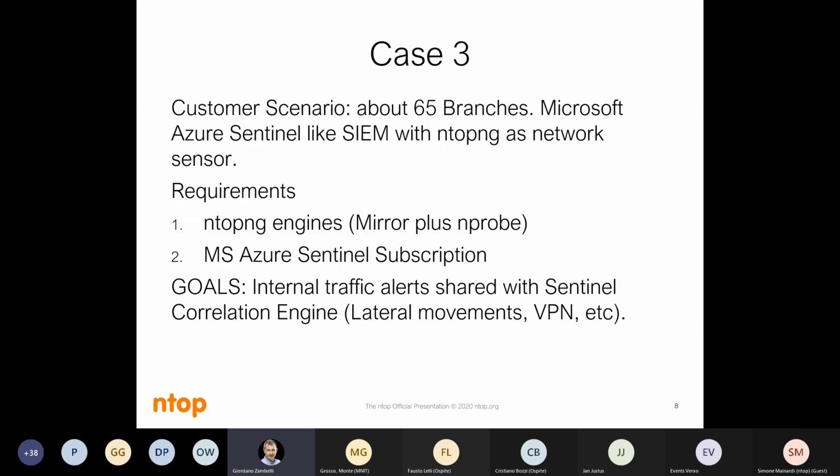Not more, not less. With ntop, we reinforce the Sentinel SIEM in order to discover, to try to correlate, to try to use the scoring that the ntop guys put on the flows. So in that case, we put ntopng on mirror at the very important site, and we can enrich the SIEM alert with ntop.